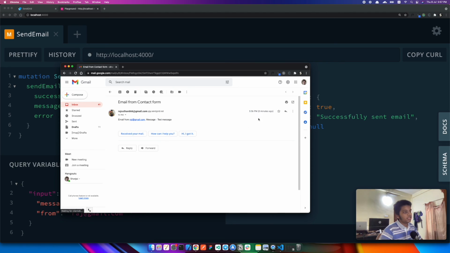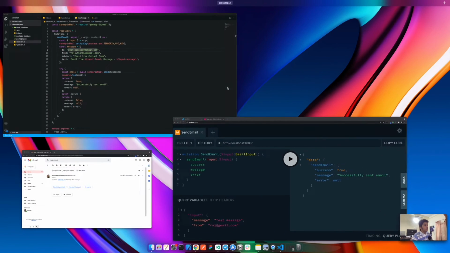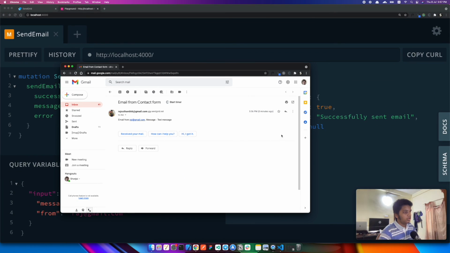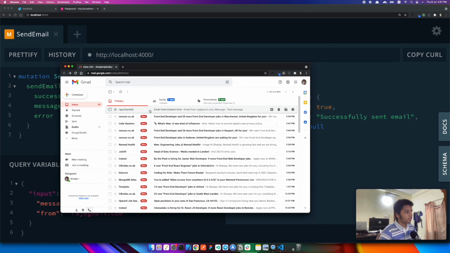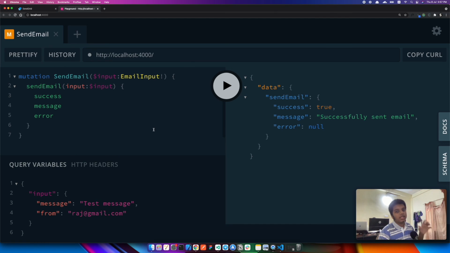Message is test message. As you can see, it's 0 minutes ago. You can also try sending another message, which will make it appear here. Okay, it might take some time, I guess. If I go here, yeah, this is the second email. The dot basically means the same email is coming again. So as you can see, the email is actually being sent.